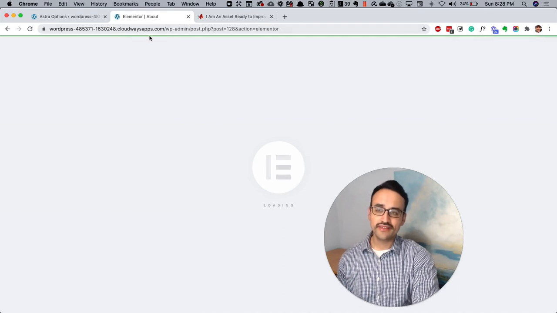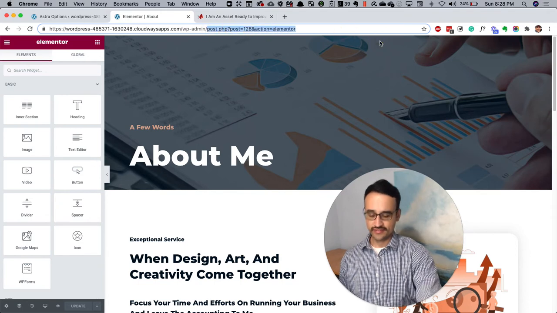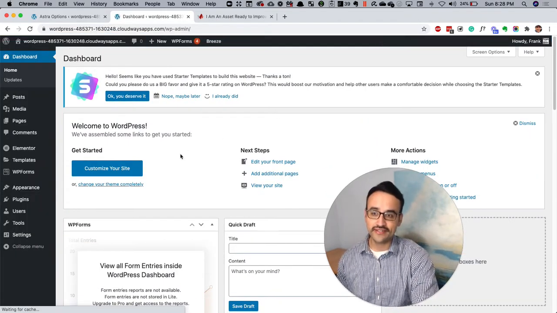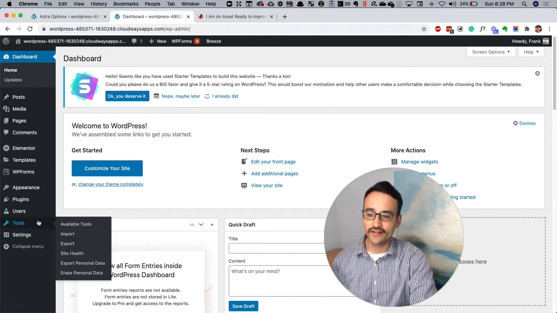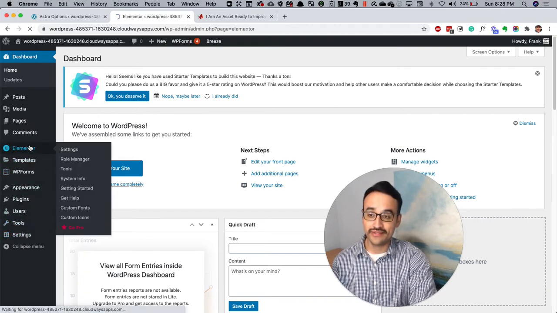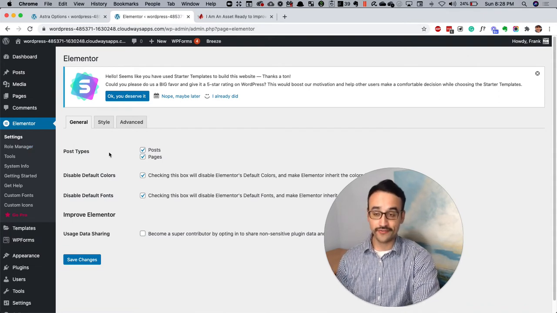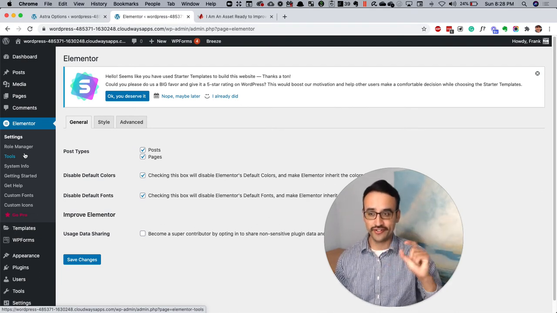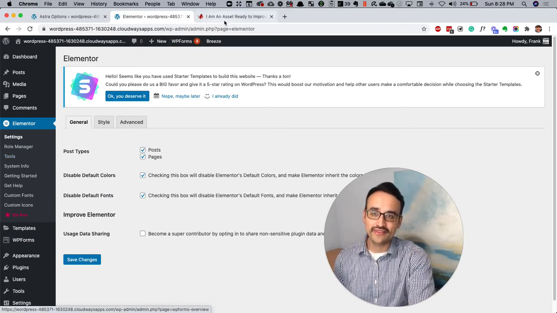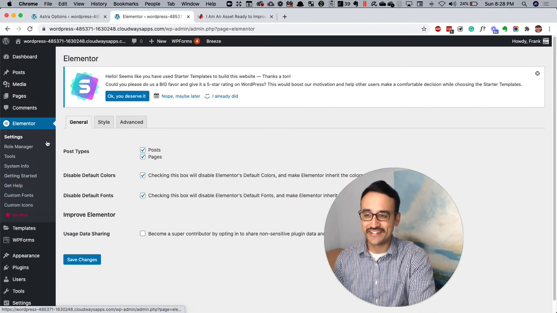So these are just some of the options. What I'm going to do as well is delete my URL and jump back into my site. Another thing that I'm looking for here is Elementor. Now you don't need Elementor Pro, but if you do have it, there are certain features that are indispensable, like the ability to edit your header and your footer, that you're just not going to get without the Pro version. That's another site, so we don't need to look at that.